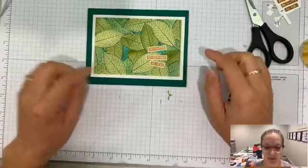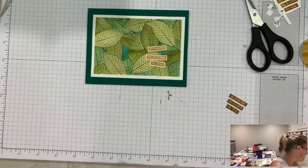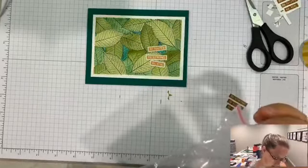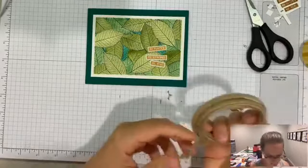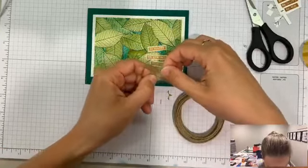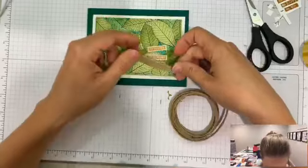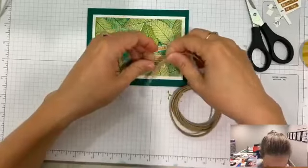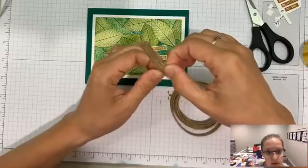Okay, look at that, people. So pretty. Now let's bring in some. Is this still in the catalog? Linen thread. No, that's not the right name on it. Yes, I am enjoying my stamping. How about we break it up a bit? I see people doing odd things with.